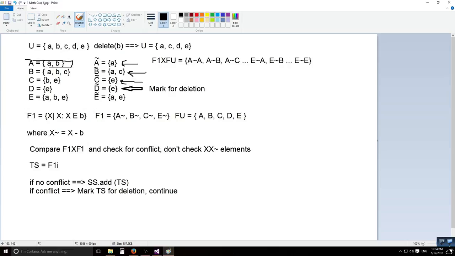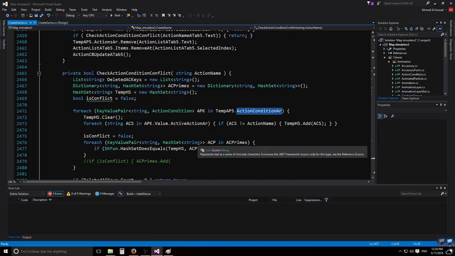We are taking this one, A, and it has A and B, and we want to delete B. So we check if this is B, no, then add it to the temporary set. This is B, yes, then don't add it. So this is the first code.